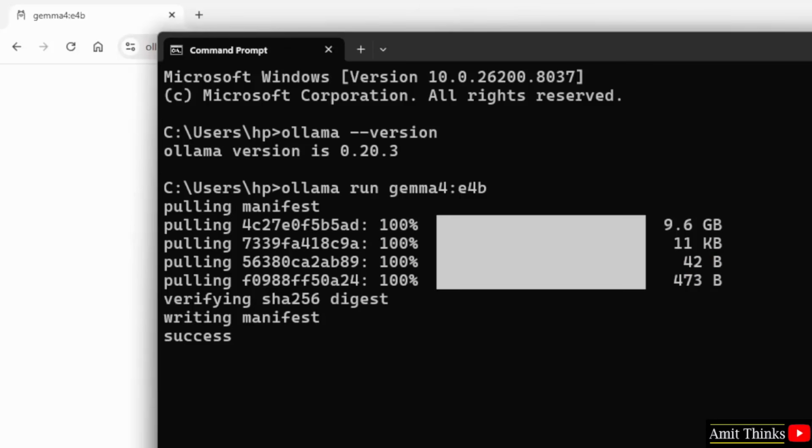So guys, we installed Gemma4 successfully.